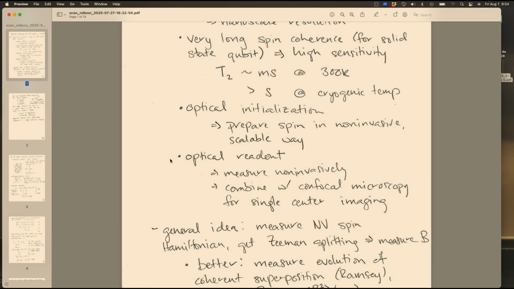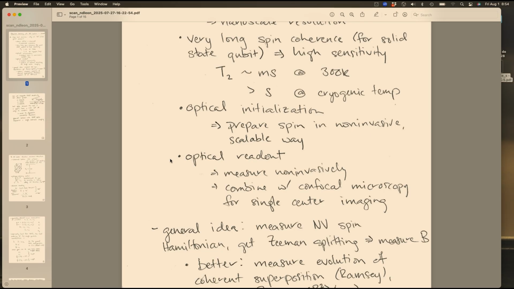Okay, and what do I mean by this? I think there's probably at least a handful of actual cold atoms people in the room. And in cold atoms, this optical initialization and readout is totally trivial, right? You just find two resolvable states that give you nice cycling transitions and selection rules, and then you can use that to say, how many photons did I get when I shone resonant light with this transition that's off-resonant with this transition?